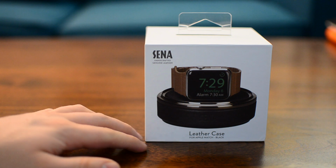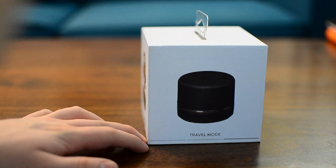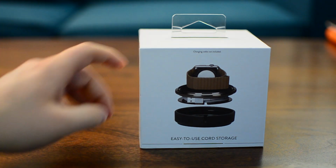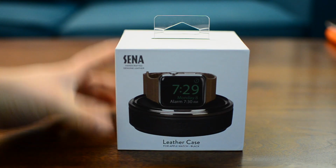I'm here with the Sena Apple Watch case. Basically, this is a multi-in-one solution that gives you a little travel case for your Apple Watch, a way to display it on your nightstand or bedside, and a way to manage your cord. Basically, a nice simple way to work with your Apple Watch.